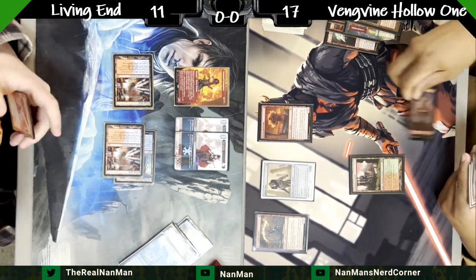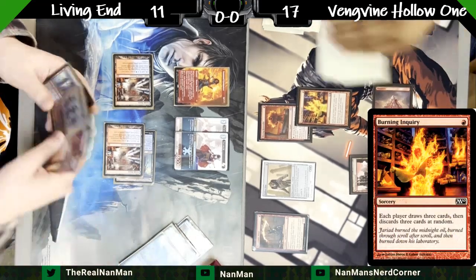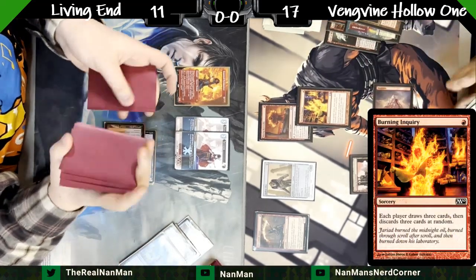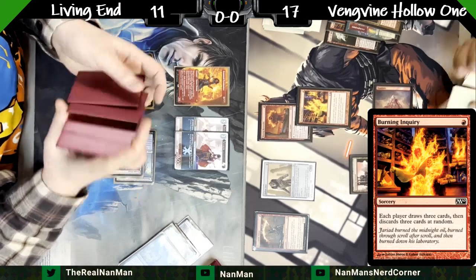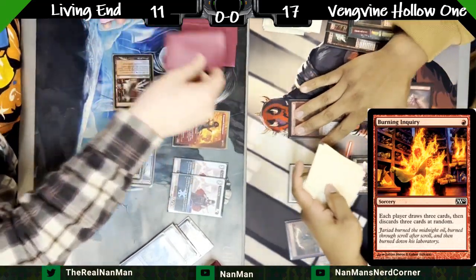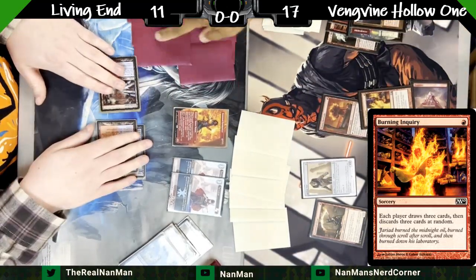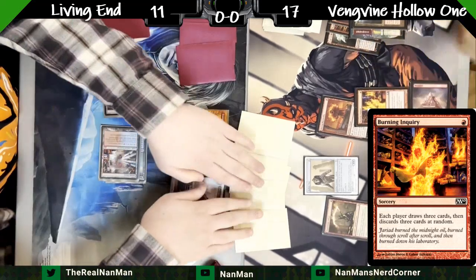I mean, I guess you just kind of start pushing for damage here. Another Burning Inquiry. Let's just kind of keep it going. Let's go for it. Now, where are you on the Burning Inquiry plan? Are you one of those players that's always looking? Do you sit here and go, I want to look at what I draw? I've gone to the point where I'm not even going to look. I'm just going to go pure, let's see it, because I don't want to feel bad.